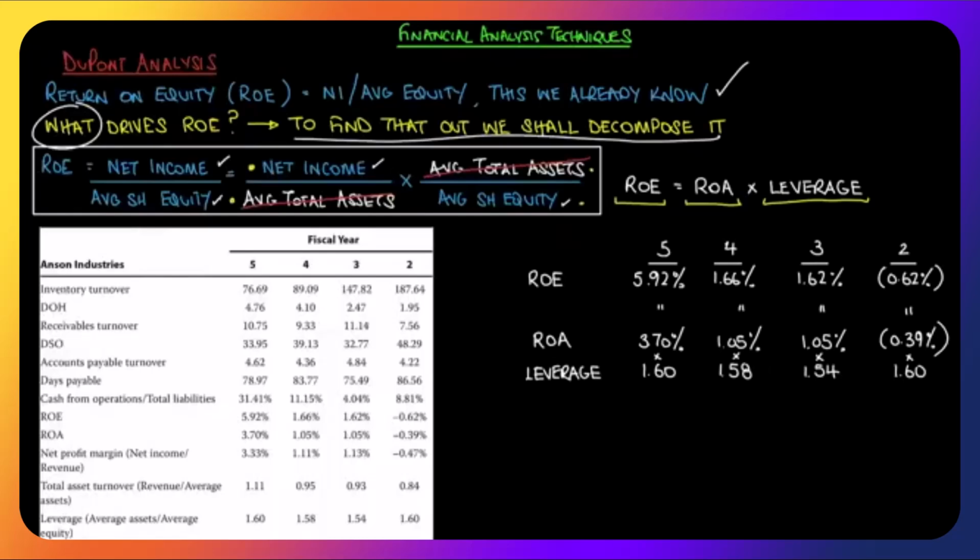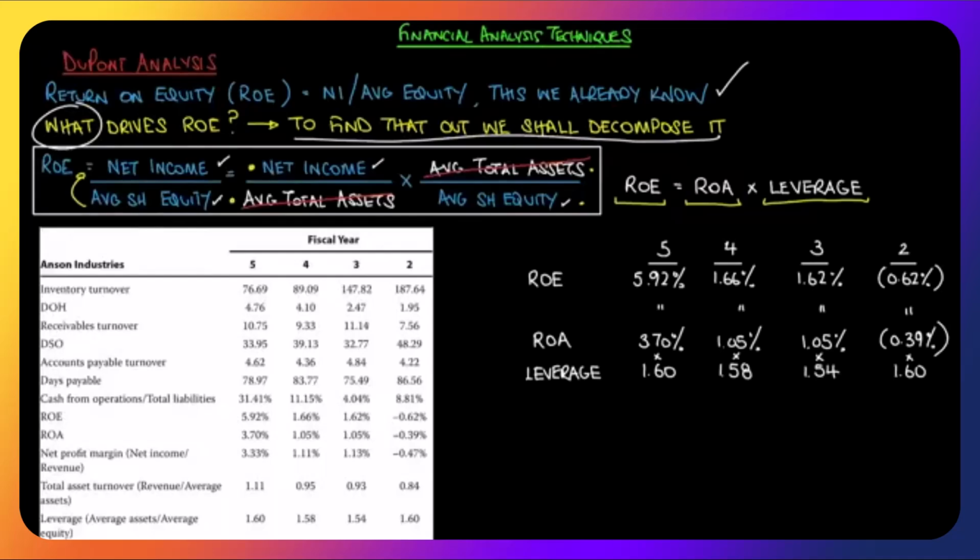What's the difference between total assets and equity? Liabilities. The more of your assets you fund with liabilities, the smaller the amount of equity you use, and hence the higher your ROE. If I can generate all of my net income using debt, ROE will be huge. So either we can get a better ROA, or we can get ROE looking better by using leverage.